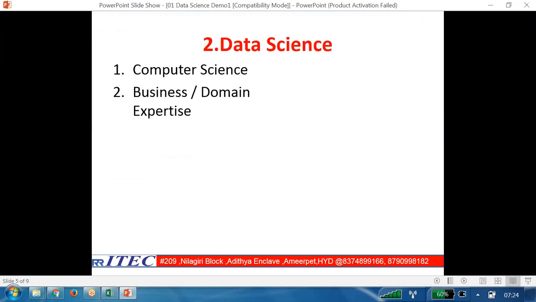So from the data, whatever he is doing, we are going to give future things over there, right? So we need some kind of business expertise or domain expertise. If you know Amazon.com or Amazon.in, it is a retail company, how it is working, if you know that, then only you can do some kind of data analysis and give some kind of recommendations.